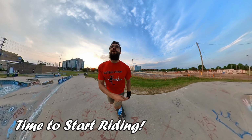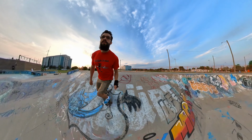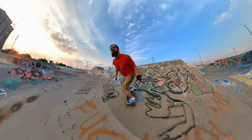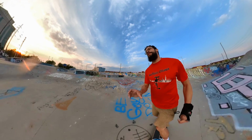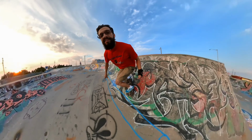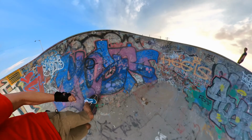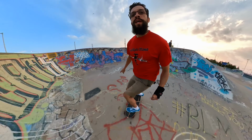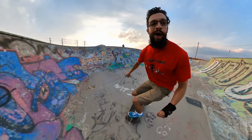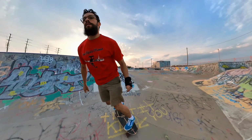So when you're getting started, it can actually be easier, rather than getting right into the bowl, to try just going up a wall at the quarter pipe. Nice and easy. For 90% of people, it's going to be easier starting backside. So you're going to start turning so you can see your landing. That makes it way easier when you're starting out. Frontside like this, your back is to your landing. It just makes it a little bit tougher when you're getting started.